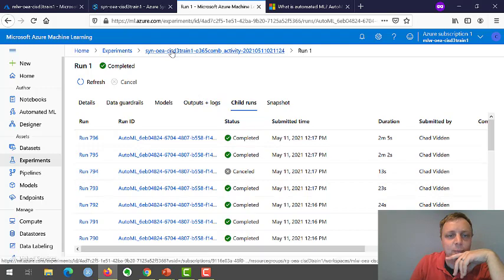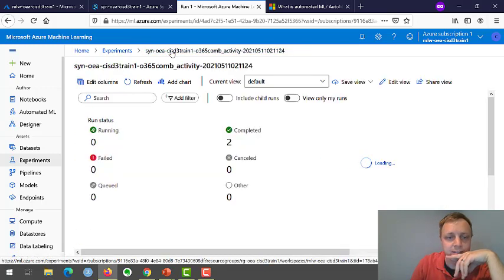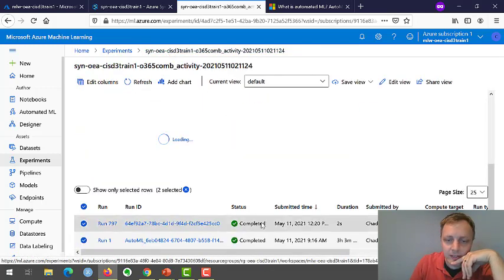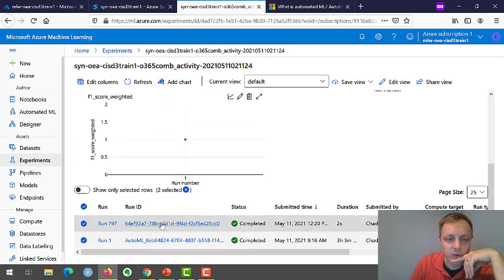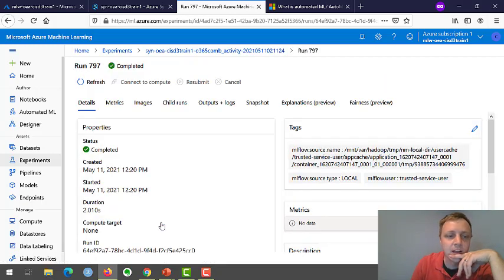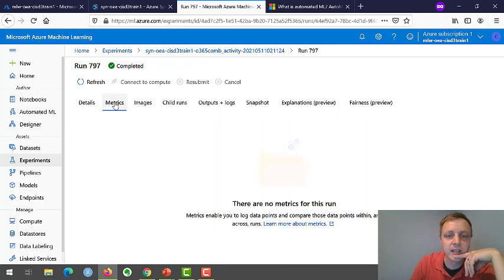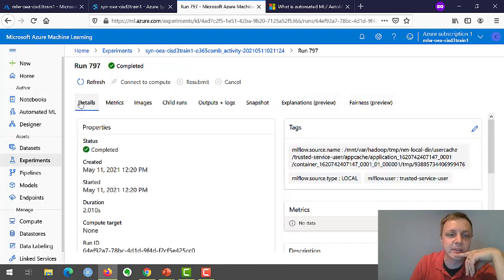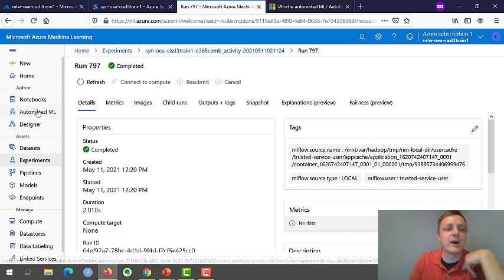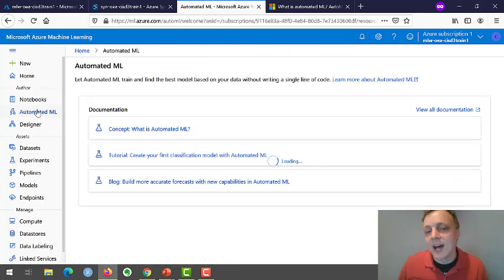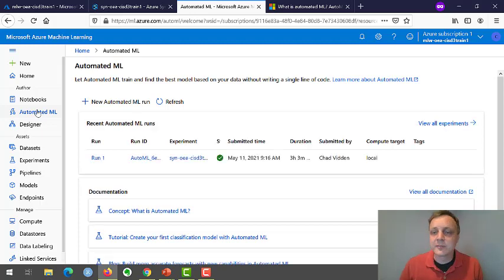For this case, I'm going to go back to the experiments tab, and I can see that there was a final run that was executed, right? So this one is the top performing run, and I can measure any metrics I want to about it. So I can look at accuracy, and there's a whole deep dive into model explanation and fairness as well that you can tap into. So that's pretty nice. I did all of that by initializing AutoML via the Synapse workspace.